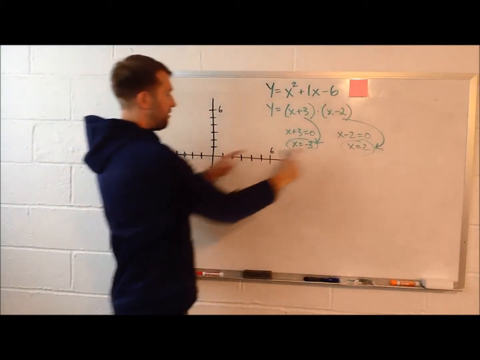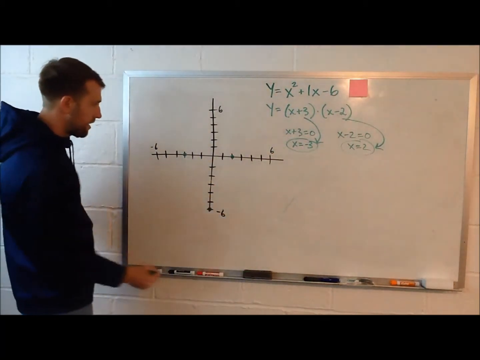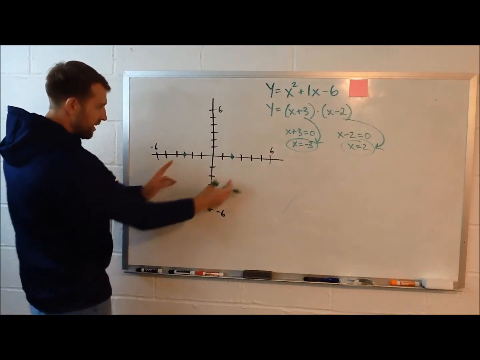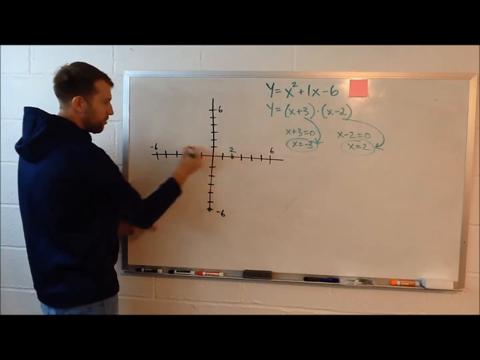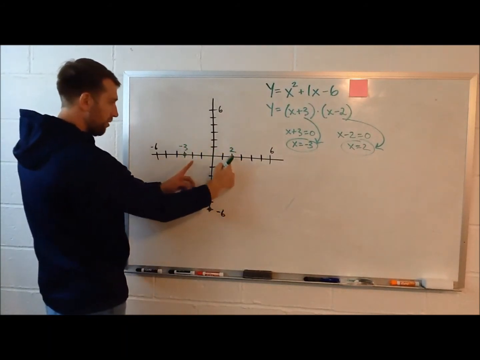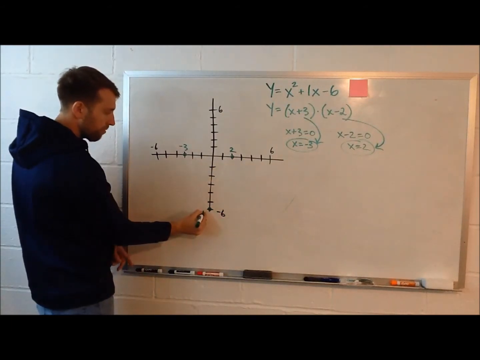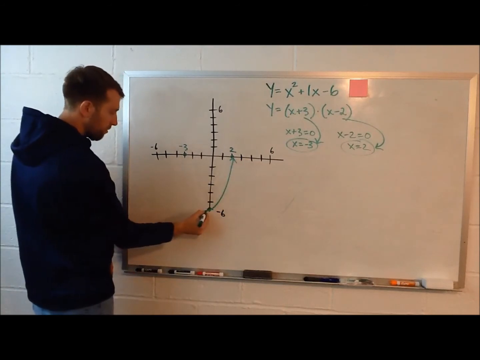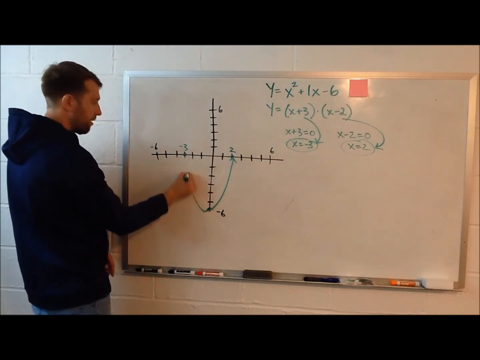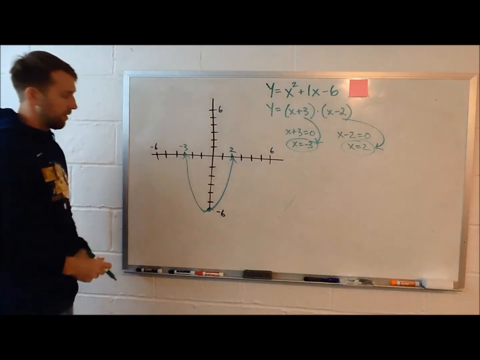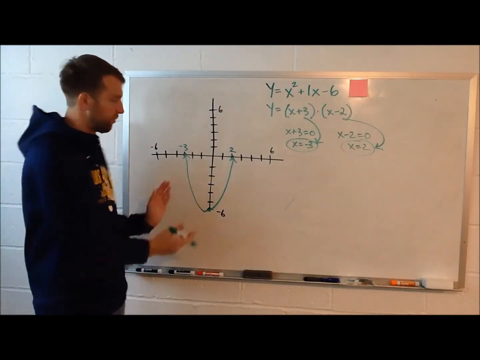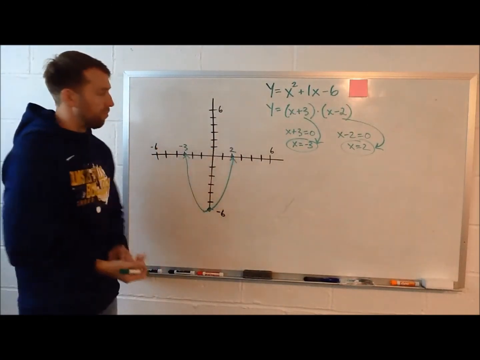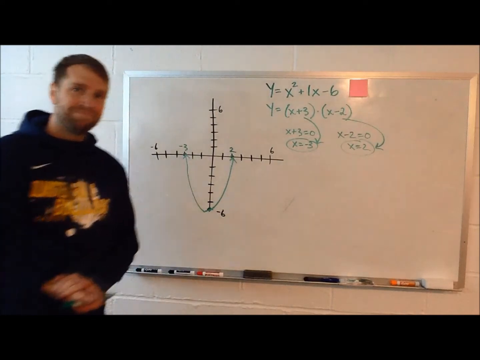We solve for our x's, we graph those on the x-axis. Now it's a little bit easier to see, and it's not balanced, right? This is at 2 and that's at negative 3, so the middle is maybe a little bit over here, and we have a parabola that goes up through there, and a parabola on the other side of that. So we got an x on both sides, and our parabola would look something like that.